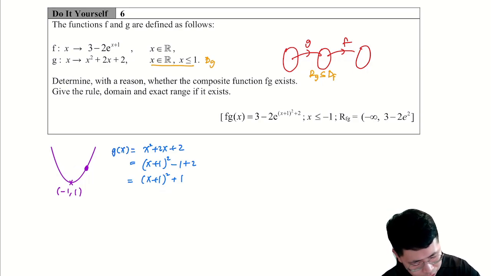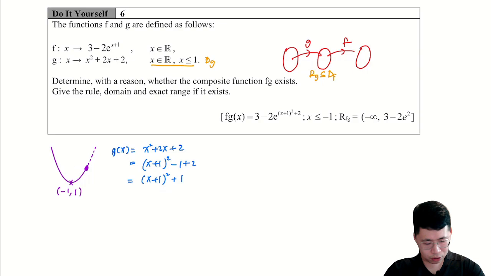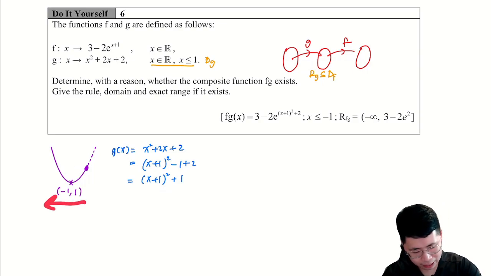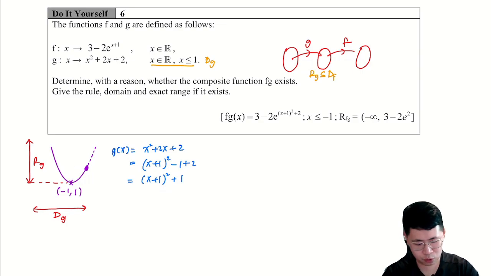So the graph on the right hand side is the one that we don't really need over here. The only part that we need is from here onwards to the left. So let's take a look at what is the domain of f. So this is the domain of g, right? Then from here onwards, this is going to be the range of g, like that. So we are using the graph to reveal the domain and range.